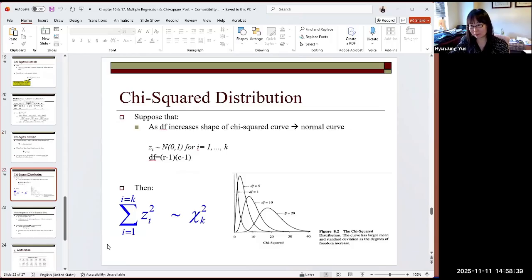Since we square them, none of the chi-square values can go negative, but as your sample size goes up, you see that the chi-square distribution gradually converges toward the normal distribution shape. Okay, so for the chi-square distribution, again, you need to know the degrees of freedom in order to read the distribution table.